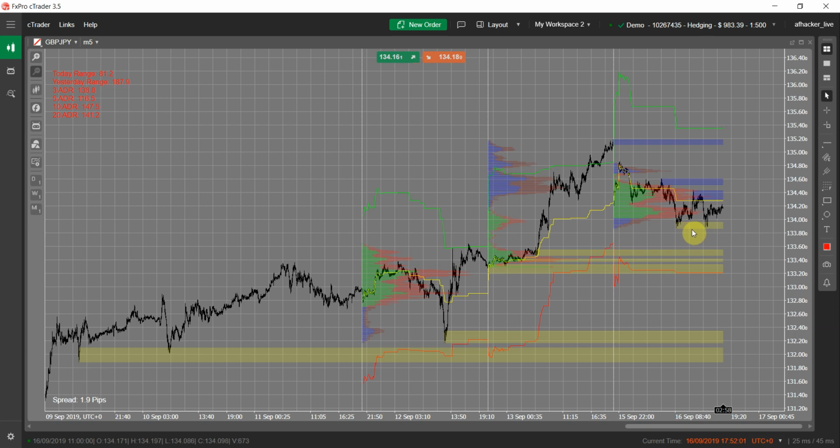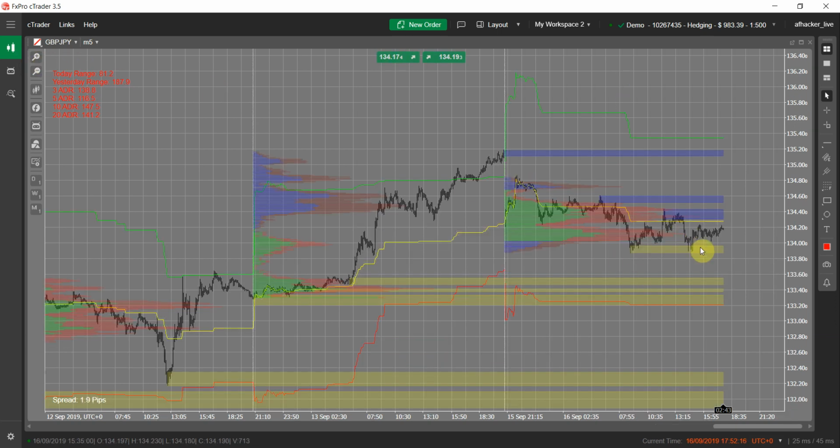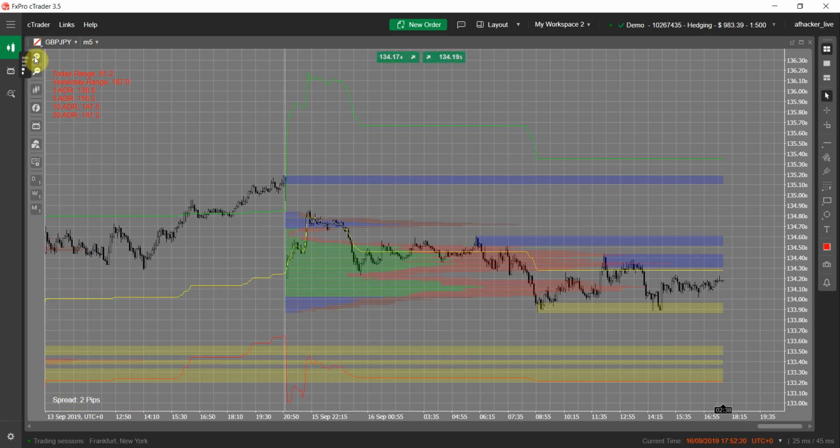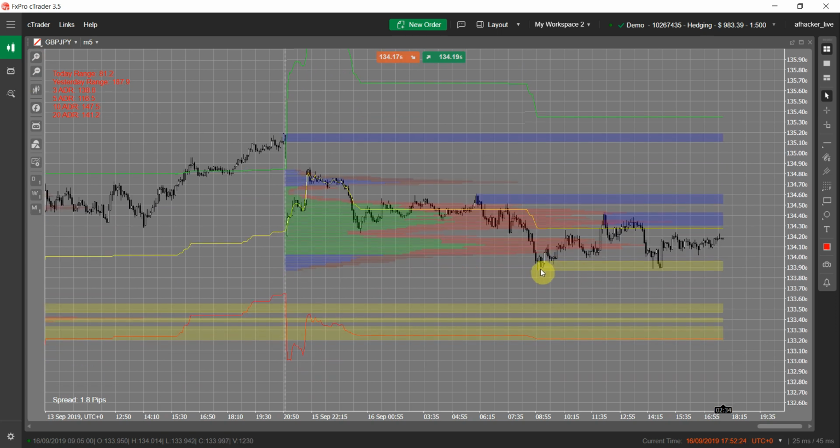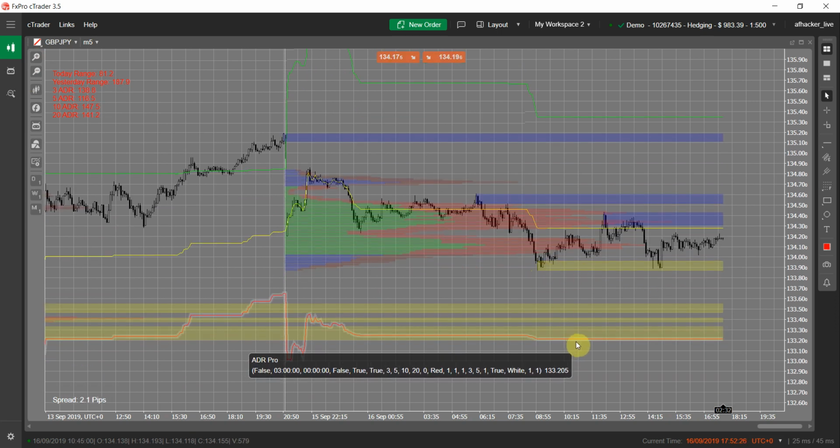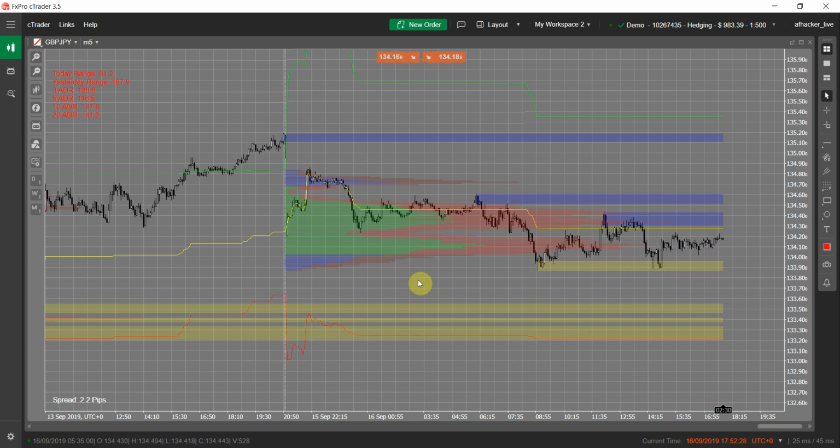And there you can see there is a demand zone, but what's the problem? It's not outside the ADR area, it's inside the ADR area, so you should not trade this type of zones. It was able to reject the price and bounce back from this area. Let me zoom. But it's not a zone that we should get in. If this zone was somewhere here, that would be perfect, but not now. No trading setup for this current day.